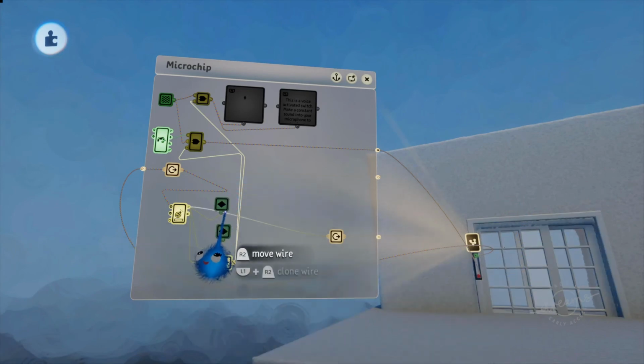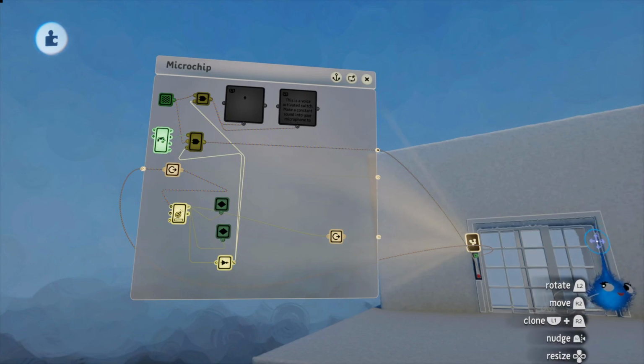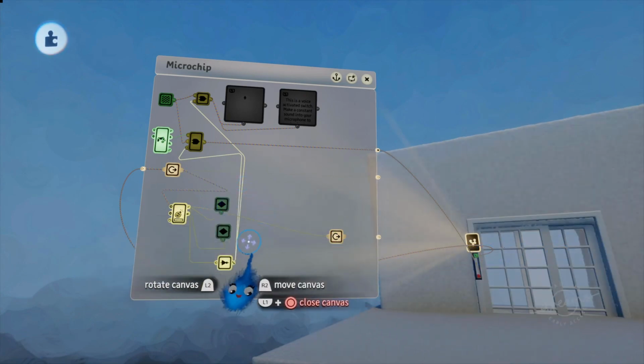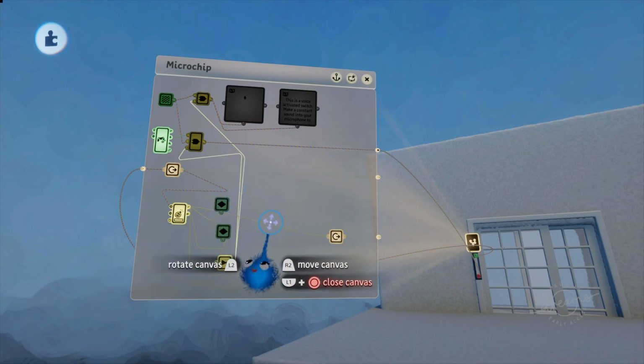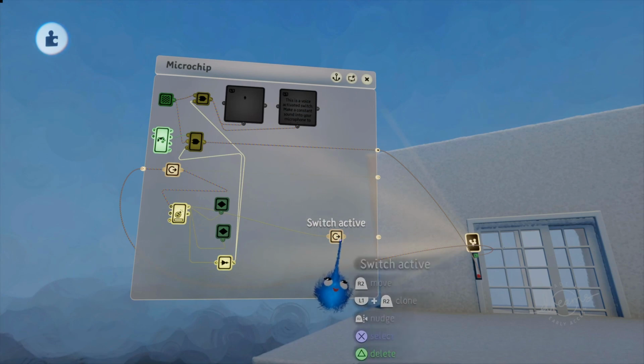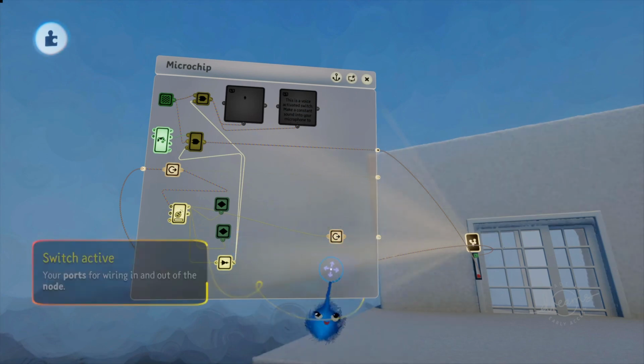At the moment it's activating this door, but you can activate other things as well from the switch independently. You don't have to have the activity actually inside this microchip because we've added this node that tells us that this switch is active.